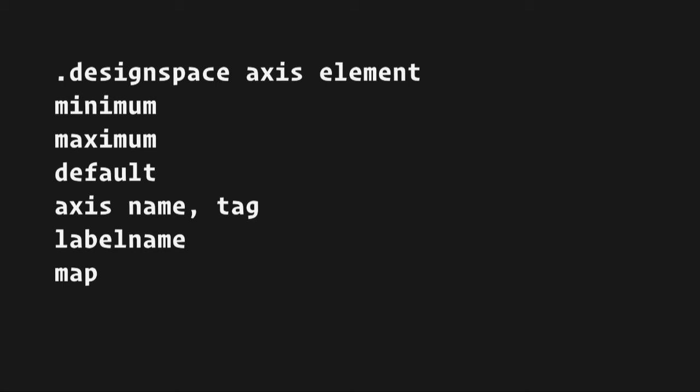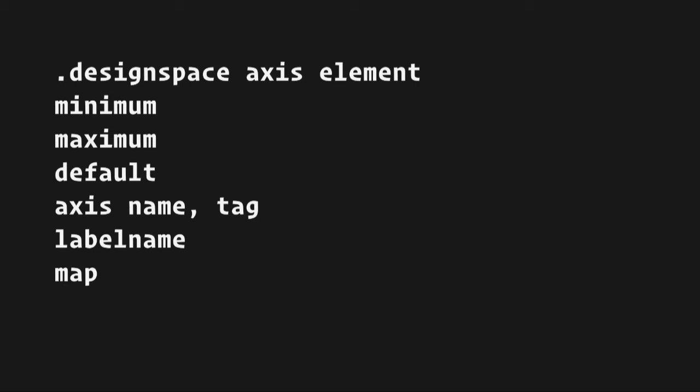So if you go between 0 and 1,000, you could say my default is 0, or my default is 500, or you could say the minimum is -1, the maximum is +1. If you go into a normalized space, the default could be 0. But it's a separate thing, you can store it. Axis name, something nice and readable, is basically a holdover of mutator math and superpolator.